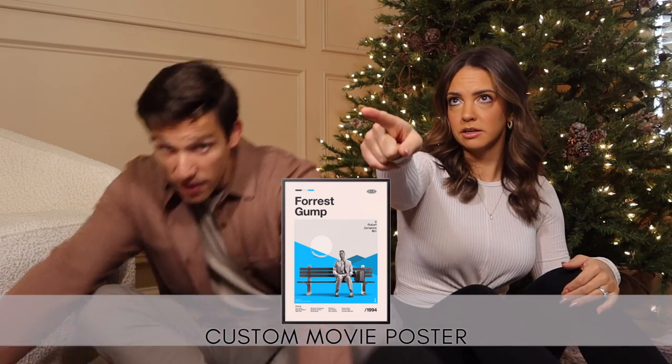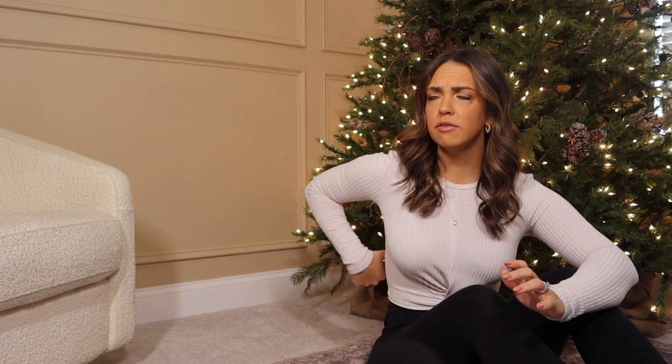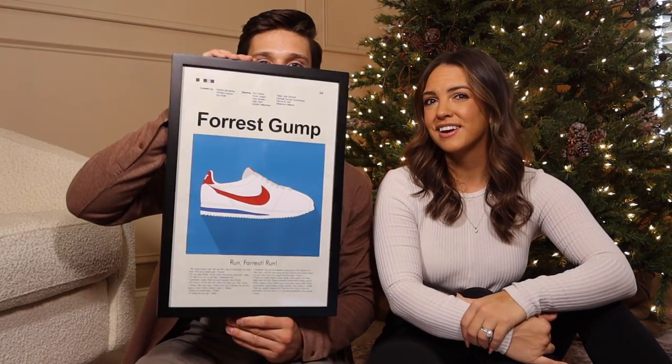The next item is a movie poster but not just any movie poster — these are from Etsy. I got Zach these movie posters a few years ago and they're one of his favorite things. They're very simple graphics with a handful of colors and you can get them for pretty much any movie. They have unique little quotes at the bottom. A great personal gift for a movie buff or TV show buff — you can get them framed or standalone.